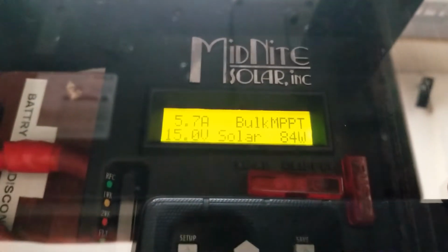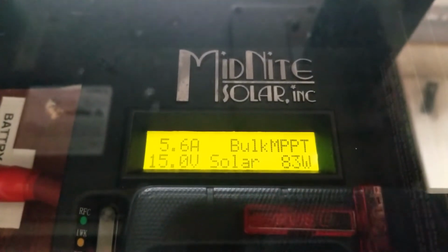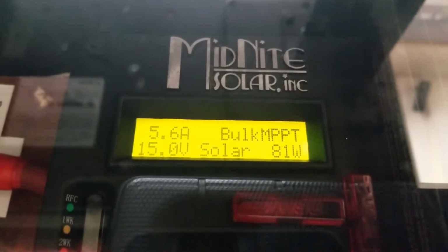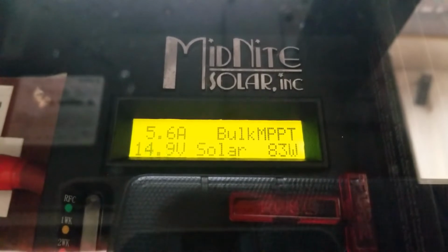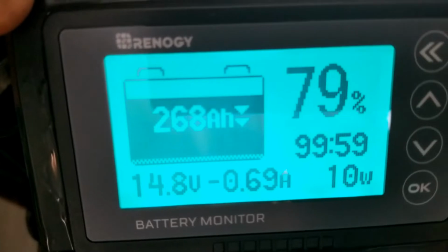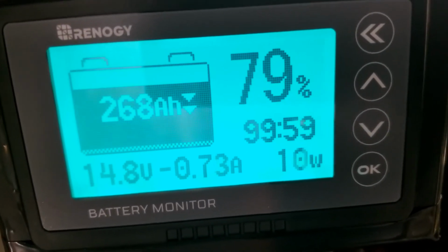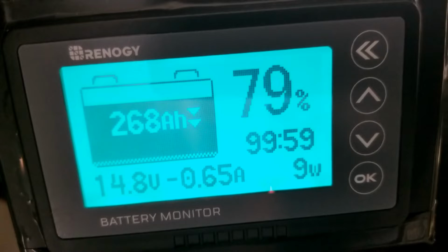We're pushing some power. We bring in 5.4, 5.6, and the batteries started going up, 15 volts. On the monitor, it still says 14.8. So you see, we're almost gaining 100.